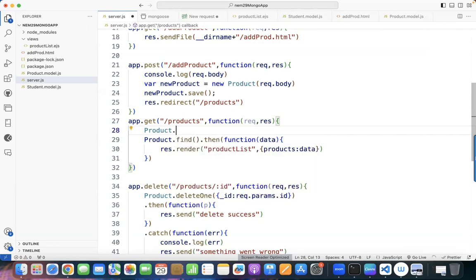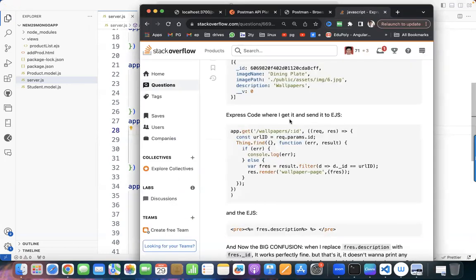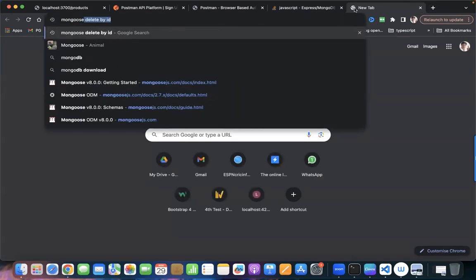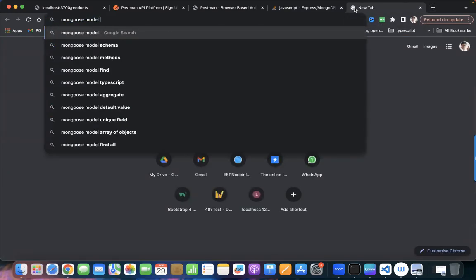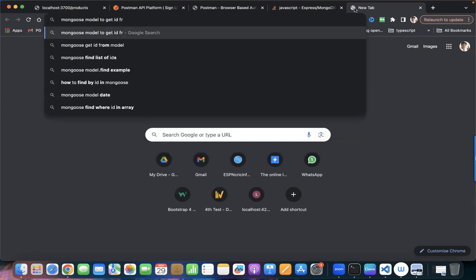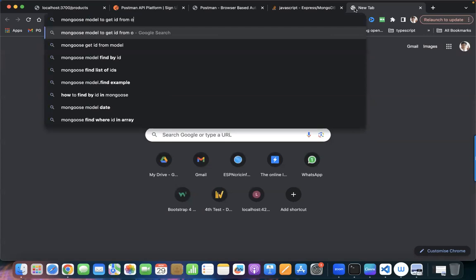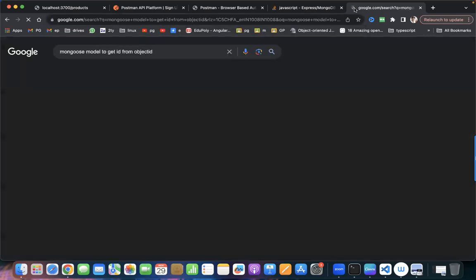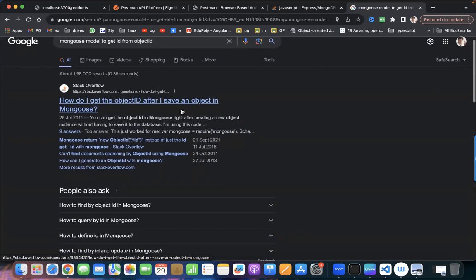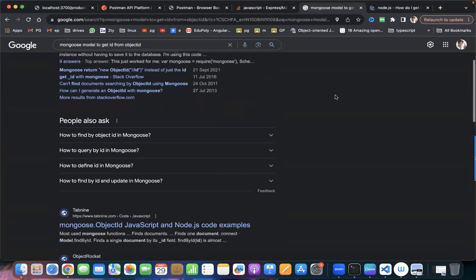Product. Mongoose model get ID from J. How do I get the object ID after saving an object in Mongoose? That's okay.